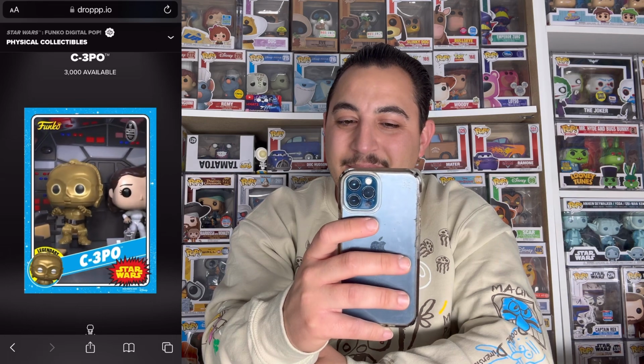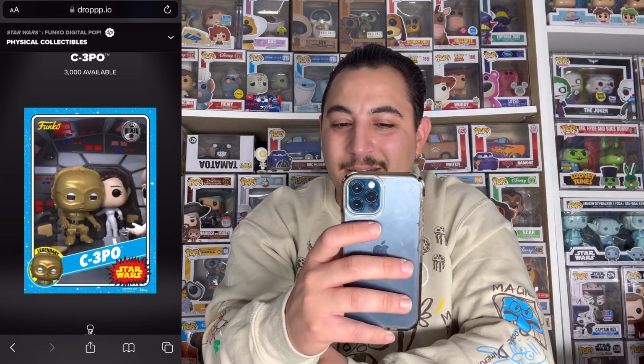Here's our first legendary, C-3PO, limited to 3,000 pieces. Honestly, not that great of a pop. There's better C-3PO pops out there. Here's the NFT though. I really do like this card. It's pretty cool. Then we have our next one, Darth Vader. Who doesn't love Vader? Come on. But the pop itself, once again, pretty underwhelming. Here's the NFT though. The NFT is just fantastic for this one. Probably my favorite card in this entire set. It's just super cool. One of the most iconic moments of Star Wars.